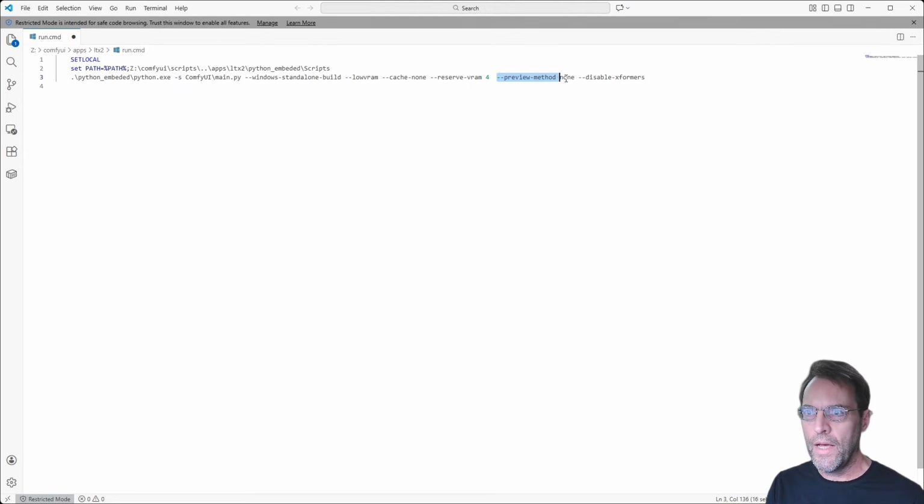And this preview method none tells ComfyUI to turn off previews in the node manager, and that just saves you a little bit of memory. I'm not sure if this is necessary, but you can put it, it won't hurt. Another thing I noticed is that I had these Xformers loaded. If I had those enabled, it was crashing. Once I put this, it just fixed my issue. The issue went away, and then it worked fine. So we'll save that. Just put those in there.